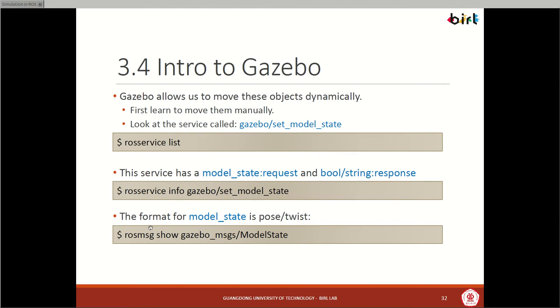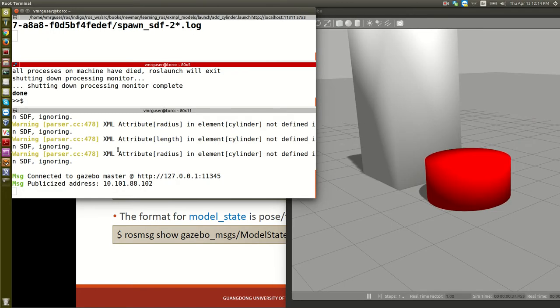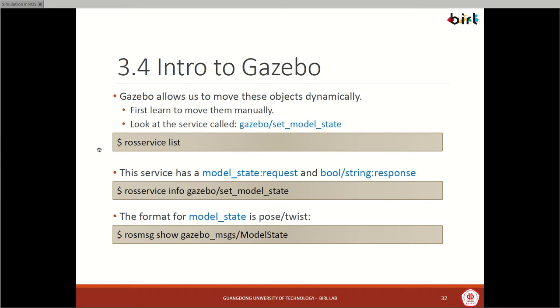And then right now, Gazebo is interacting with ROS. So Gazebo is publishing topics, and it also has service requests. So for example, I can say rosservice list, remember? And look at all the stuff that we get. We get a lot of services that are being run by Gazebo. One that we really care about is called set_model_state.